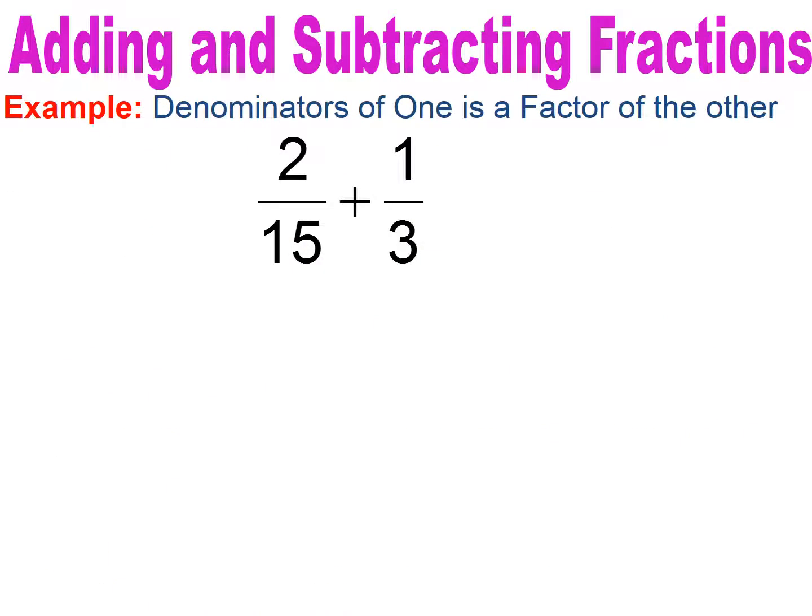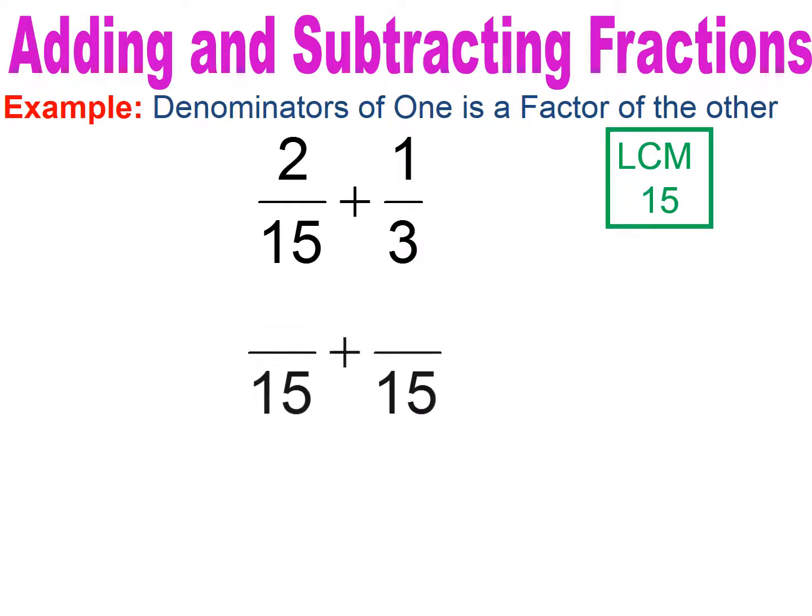do an example here. So the first thing I'm checking is, does the smallest denominator divide evenly into the larger? And I see here 3 divides into 15. Therefore, 15 will be my least common multiple or my common denominator. So I need to convert the fractions to have a denominator of 15. The first fraction already has that denominator, so I'm just going to bring it down. So I'm going to bring down the 2/15.